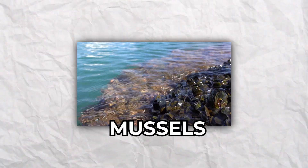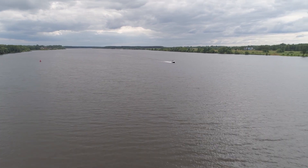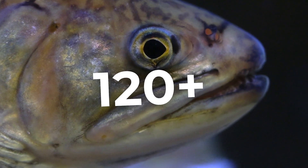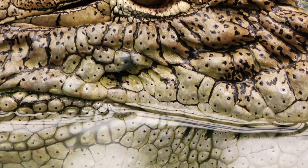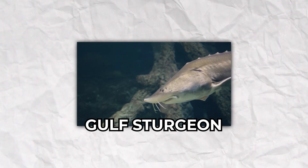What lives at the bottom of the Mississippi River? Perch, mussels, crayfish, phytoplankton, and many other fish and crustaceans live at the bottom. The water depth varies depending on where the river flows, but the average depth is 3 to 12 feet, or 3.66 meters. There are over 120 fish species in the Mississippi River. Some of the most unusual creatures you might find in the great Mississippi are alligators, sharks, blue catfish, gulf sturgeon, and paddlefish.